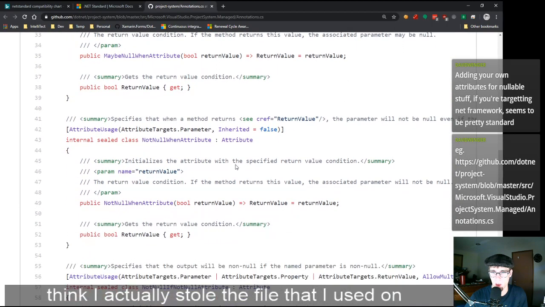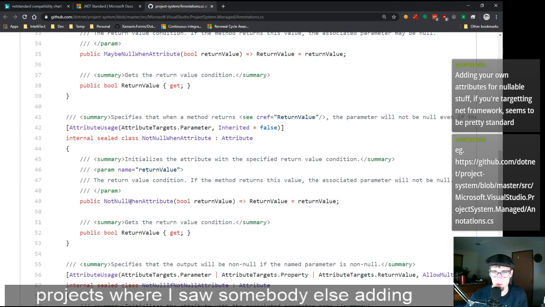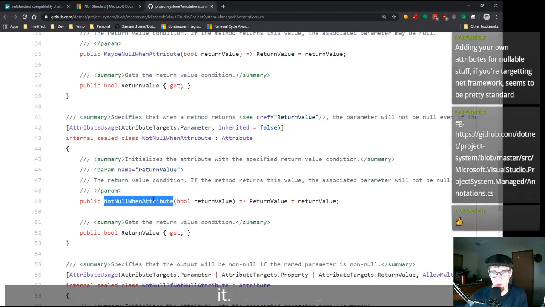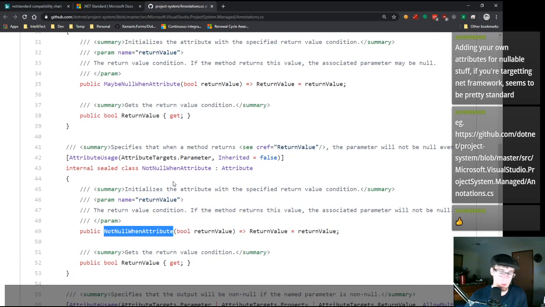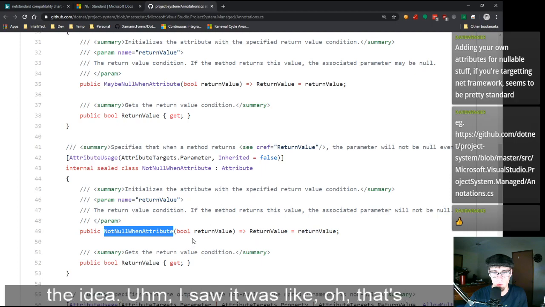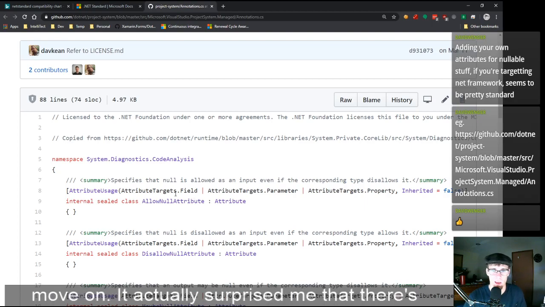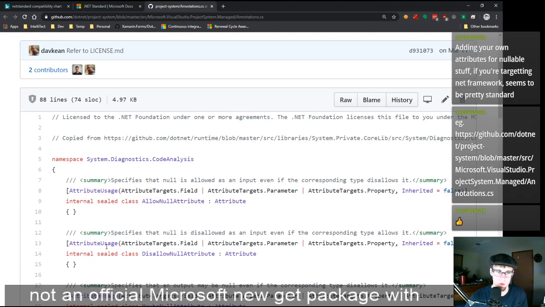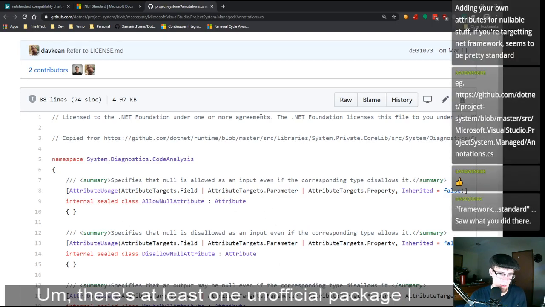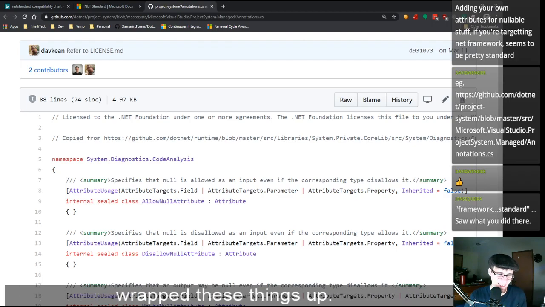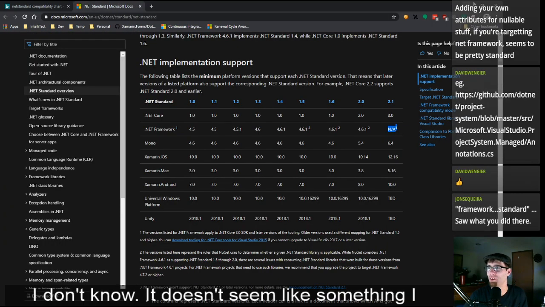It actually surprised me that there's not an official Microsoft NuGet package with these things to shim it in. There's at least one unofficial package I saw where somebody had just wrapped these things up. I don't know. It doesn't seem like something I would pull in a NuGet dependency for, a single one-liner file, especially for code that's never executed. Framework standard. Love it, John. Love it.